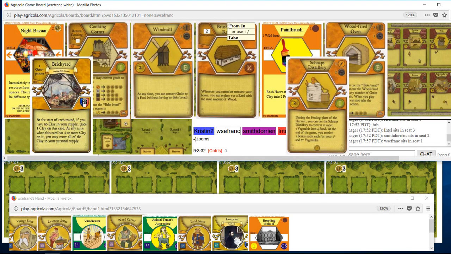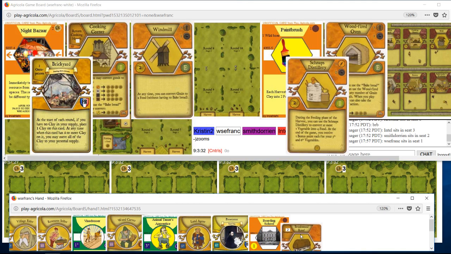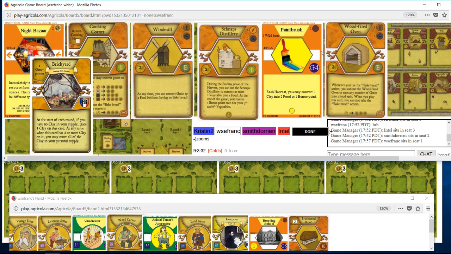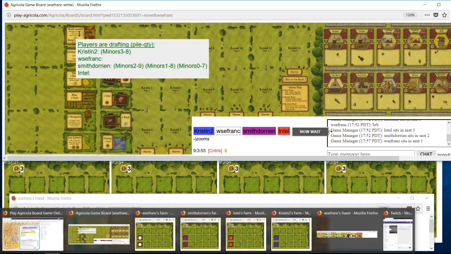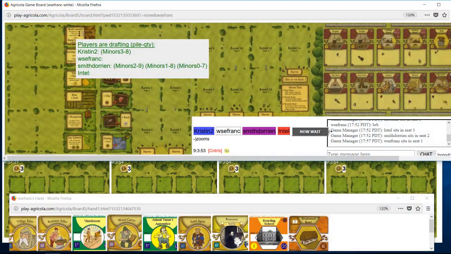And this is definitely Brushwood Roof. Brushwood Roof with Woodcarver is a nice combo. Saves you on the renovations. I want to avoid taking Passing Miners if I can help it. I want my opponents to play them.